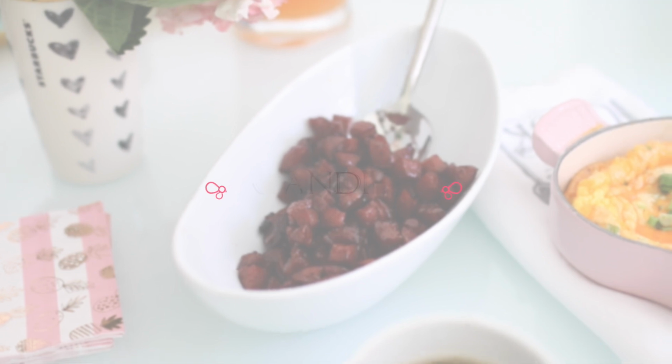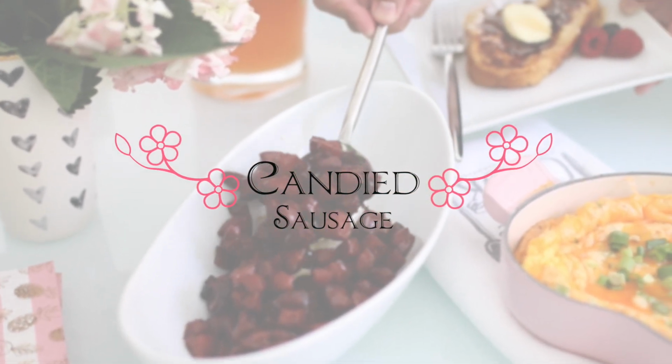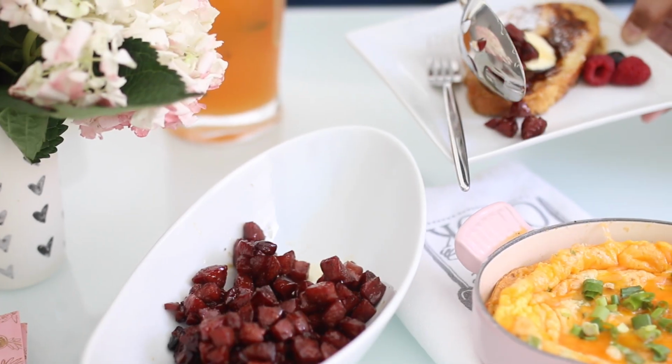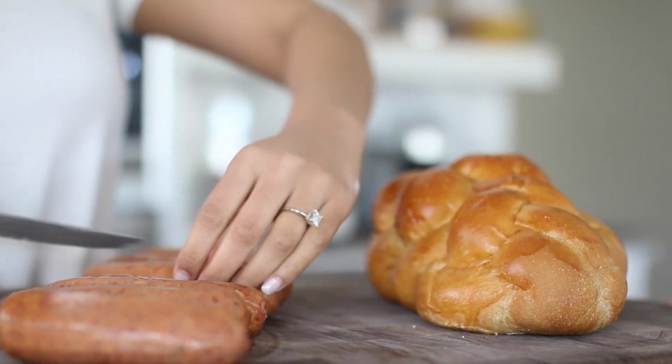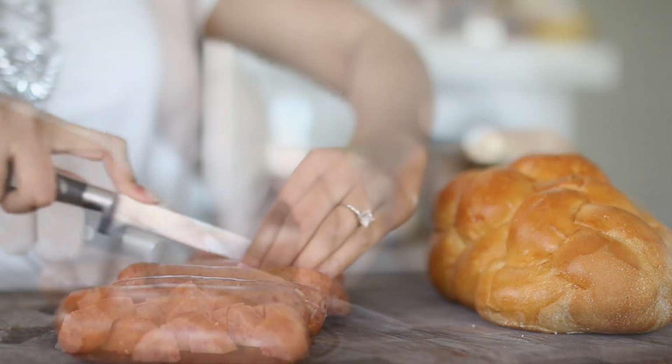Next, we're going to make some candied sausage. You could also use hot dogs for this, or any type of spicy sausage, or just regular sausage if you want, but this is really, really easy. All you're going to do is just chop up your sausage into really tiny pieces. You want them to be as small as possible because you want them to crisp up really nicely.